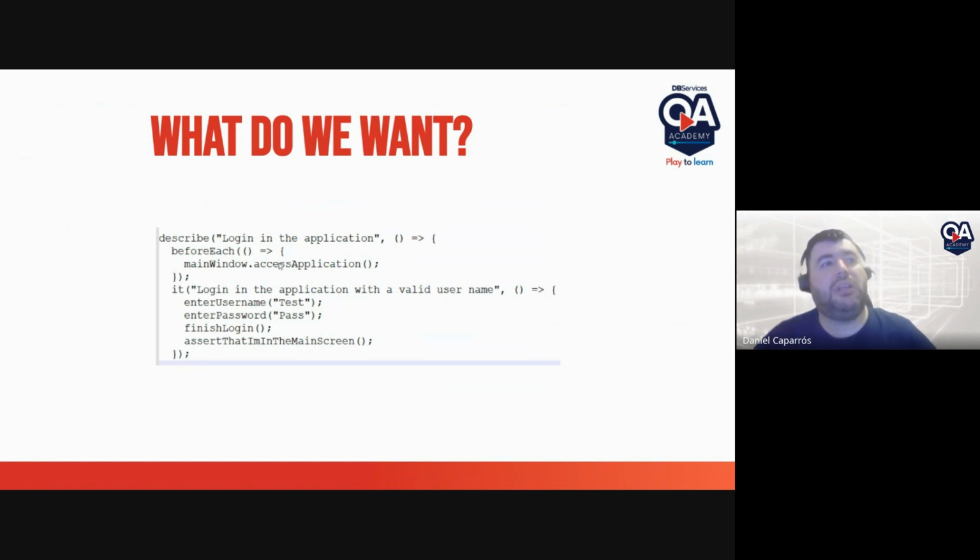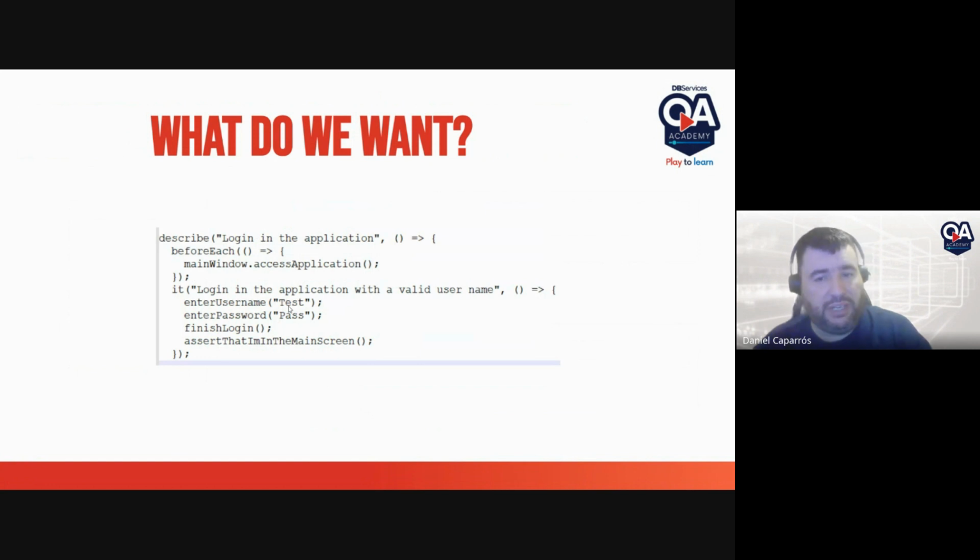So you lose way less time. And here we still have some Cypress syntax that we have to use every time we have an it. You could call it a test scenario. So we have a scenario here that is just a positive scenario that logs into an application with a valid username. I could also say valid username and password, but I forgot that. So you have a method that enters the username. I have written here by hand the name of the username that I want. I could have variables. I could have a lot of them.